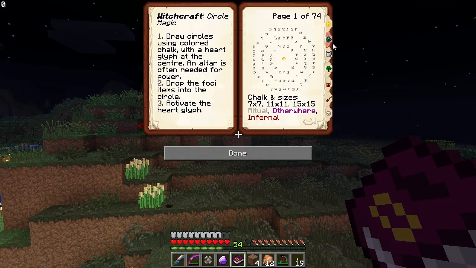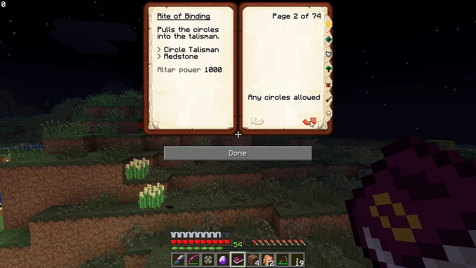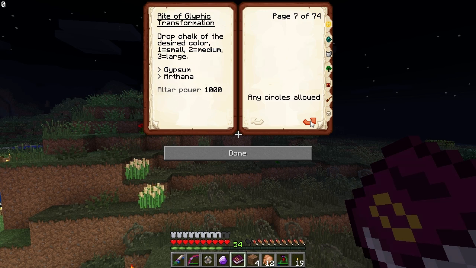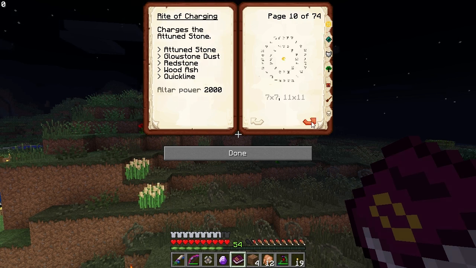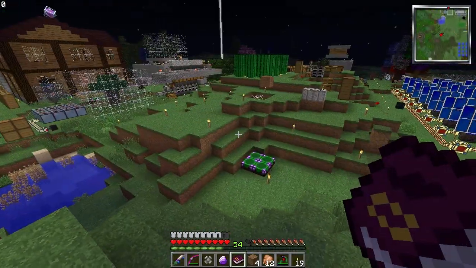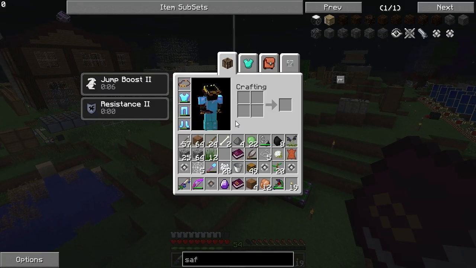Let's see. Rite of charging. Binding. Binding. Glyph transformation. Binding. Charging. Here we go. So I need two layers of circles, which I already have. I need a tune stone, glowstone dust, redstone, wood ash, and quicklime. And a tune power of 2,000.